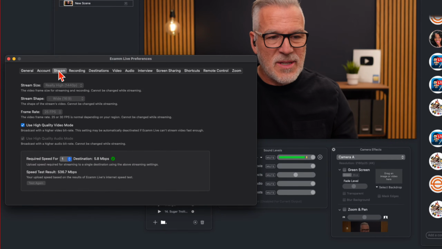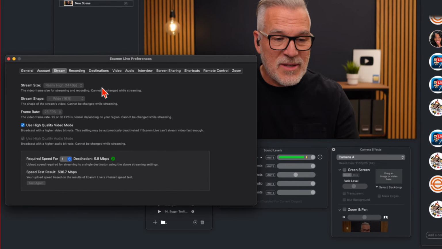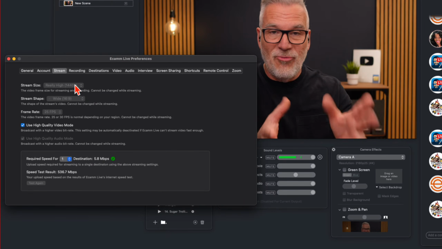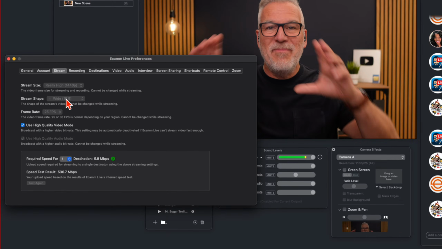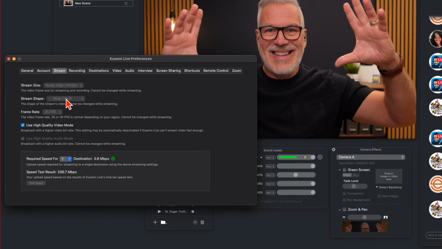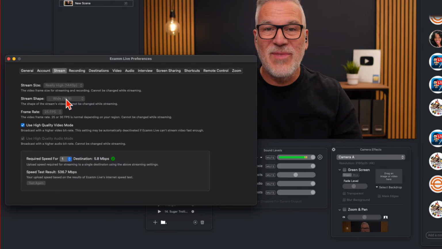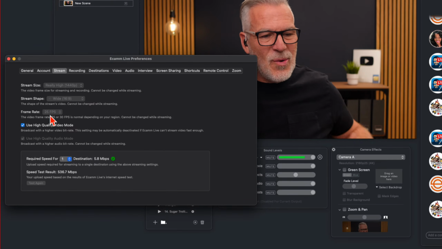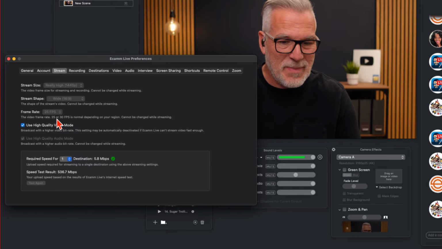The account is just your account details. This stream, this is all grayed out because we are on a live stream, but I choose in here whether I want it 1080 or this is a really high in between that and 4K. I choose the shape of it. We can either have it as a standard 16:9 layout, or I could have portrait if I wanted to and record that way. So all of these things are done in here. This is pretty standard. If you're in the States, you're likely to want to be on 30. To be honest, it's not such a big deal. I've got mine set on 25 in the UK.